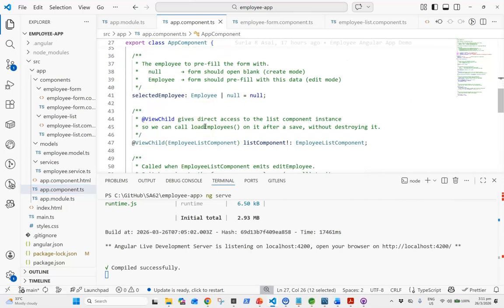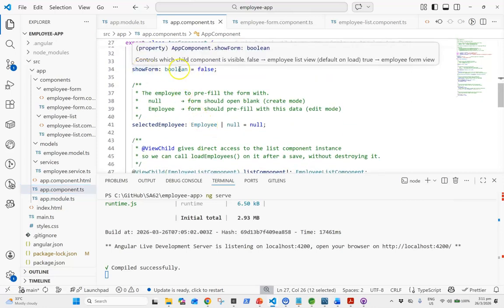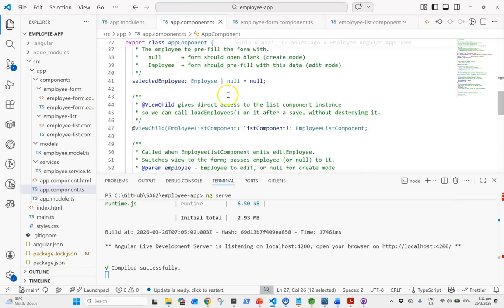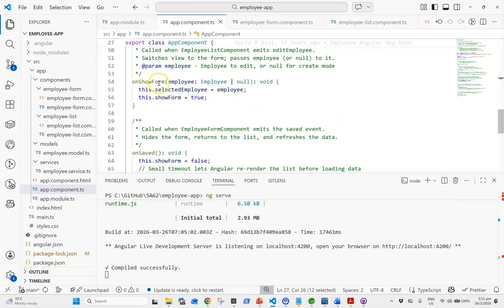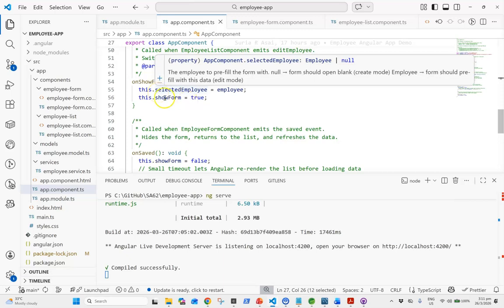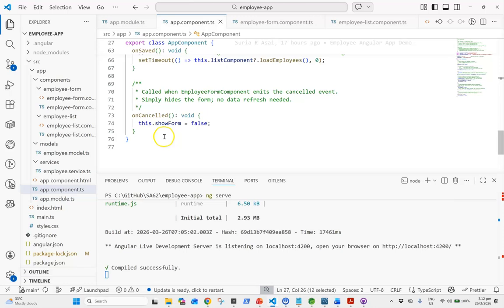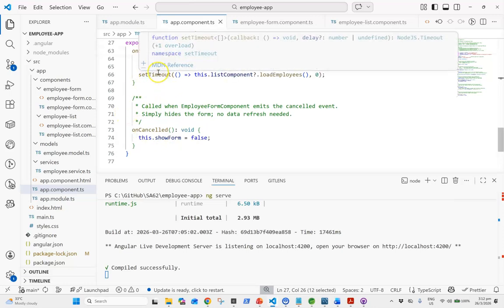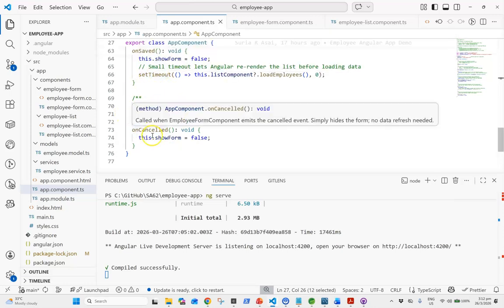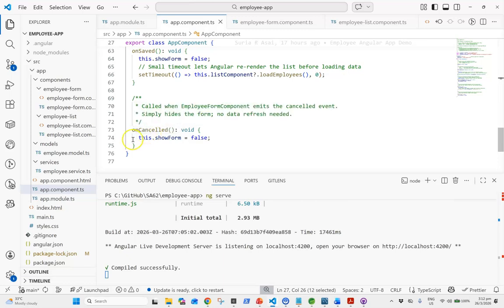If there is a form, then show the form. If there is an employee, show the employee. Otherwise, if there are no employee records, load the form. If there are employee records, then I'll list them. If somebody clicks on the save button, save the employee record. If somebody clicks on the cancel button, cancel. So this is all I need.